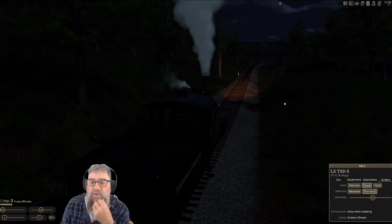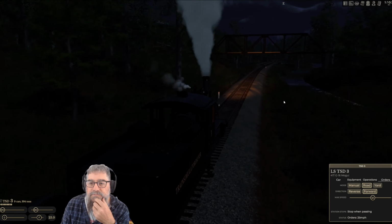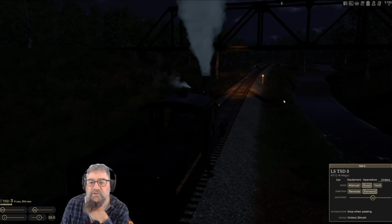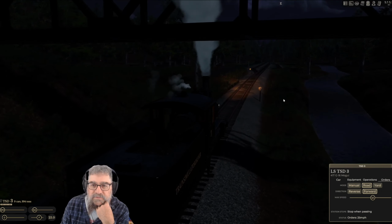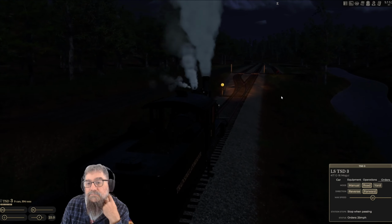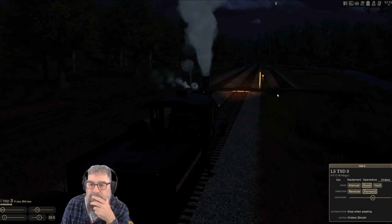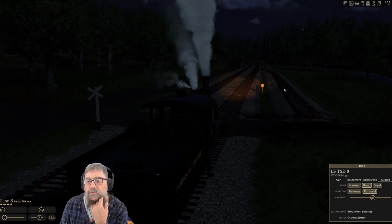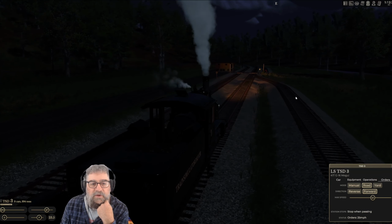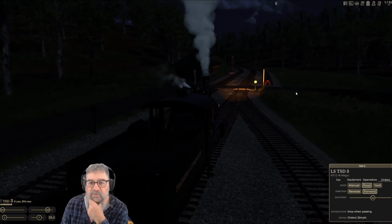There's a passing point and a passenger depot here, or station. Looks like you have to go into the diversion track for the passengers. Main line goes straight through. So I'll have to remember that when we run passenger trains. So there's potential for industry here because there's a siding. So that could bring in some new money that we didn't have before. So we'll be looking at contracts for along here, because why wouldn't you drop stuff off along the way?